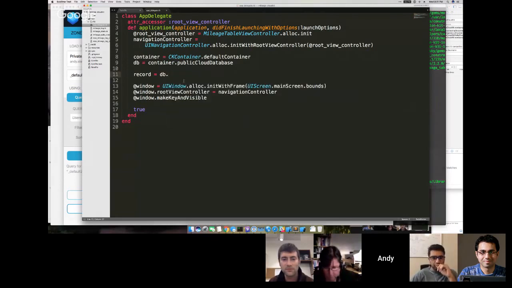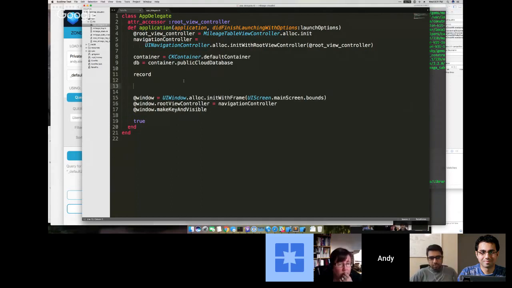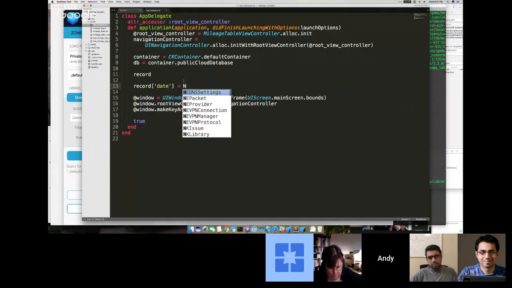One of the nice things about RubyMotion is that it gives you all the CloudKit stuff. I'll pull it up quickly in the CloudKit piece, but you simply do record with, like this.